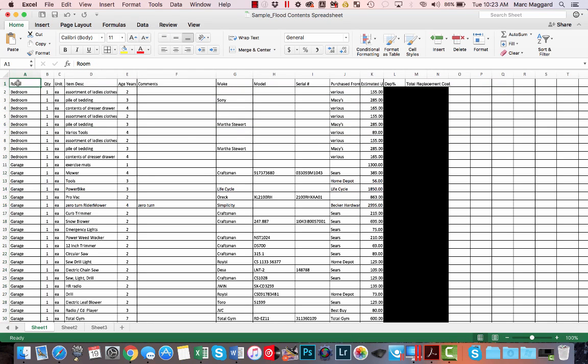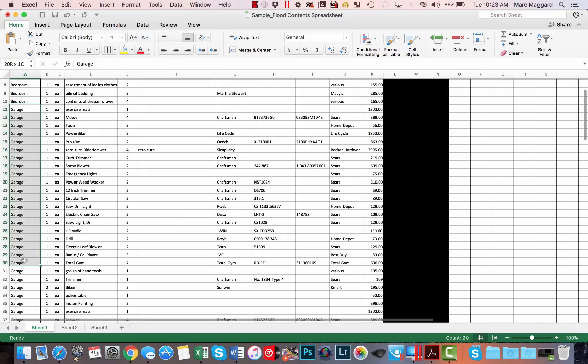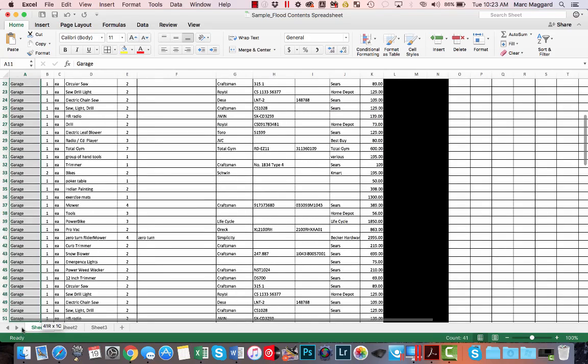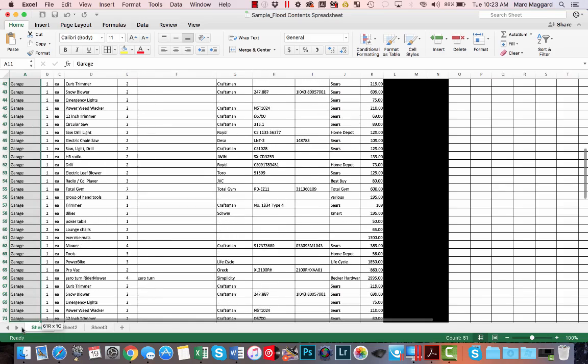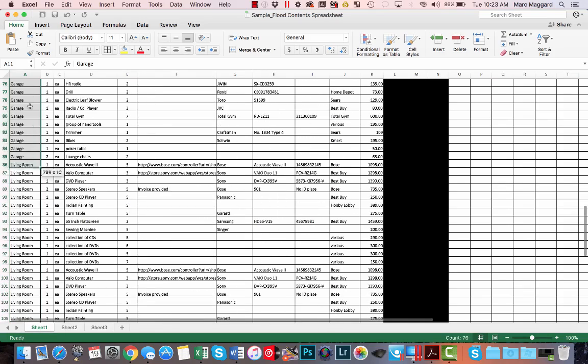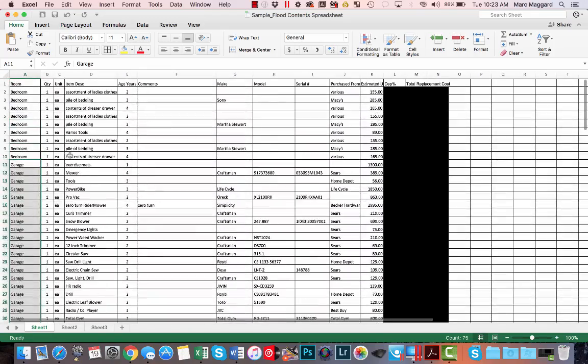Column 1 is the name of the room, okay? And then you'll notice that when we fill out the thing, we do all the bedroom stuff first before we do anything else in any other room. So you always want to document this in order of room. You don't want to skip from one room to another, and the reason is when this is absorbed up into the program that NFIP uses, then it's done by room.